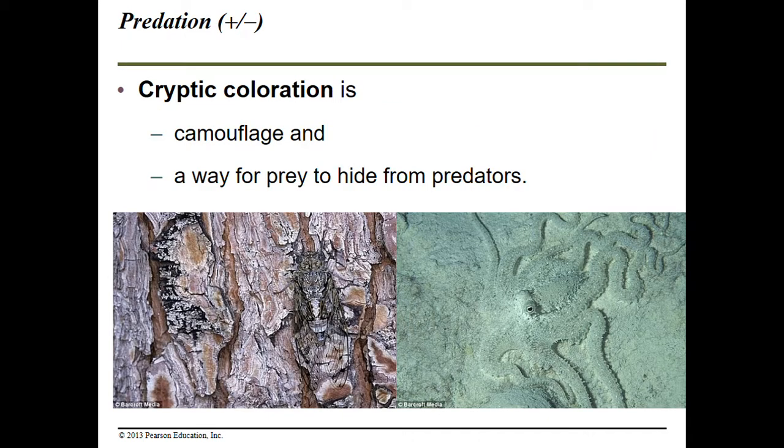Next, we have predation, where prey is harmed. So first, let's look at crypsis, or cryptic coloration. This is a way for prey to hide from predators. In this picture, can you point out the animal? I mean, it's doing a pretty good job of hiding, and I don't know if you'd know this without me telling you, but this is actually an octopus right here, hiding. You can see its eye, and it's basically hiding underneath the sand, blending in with the sand.